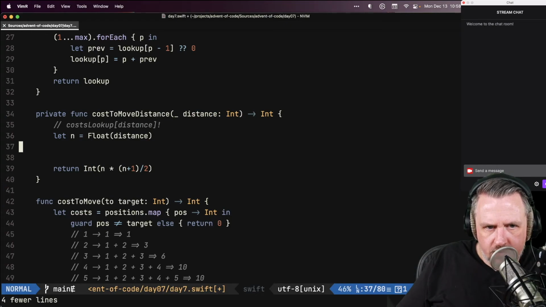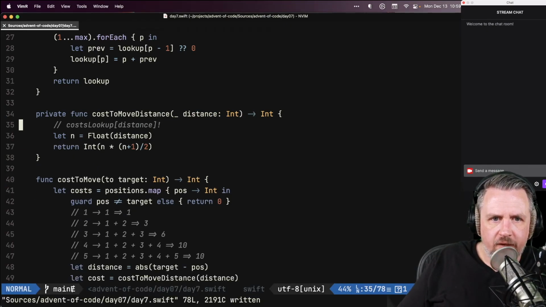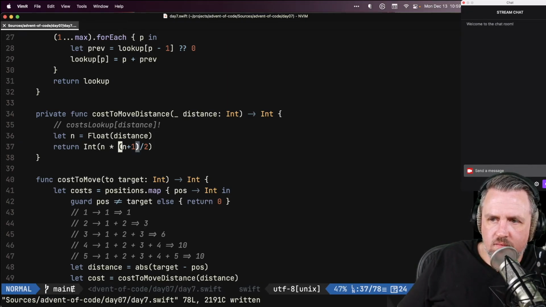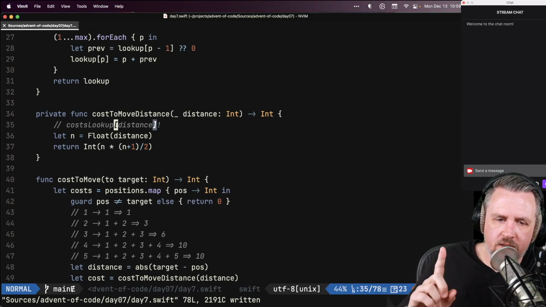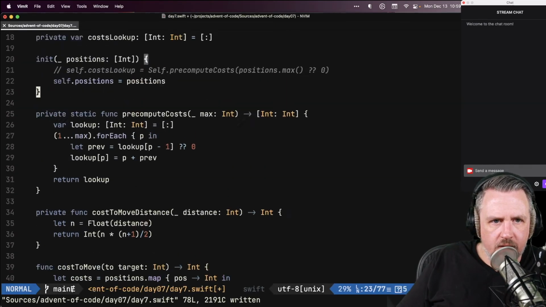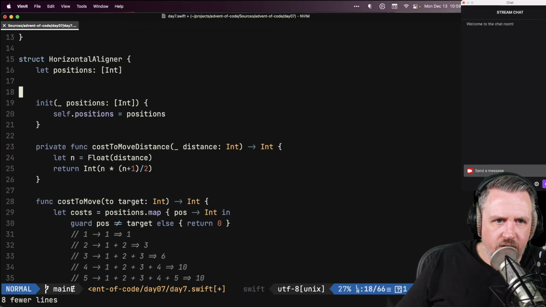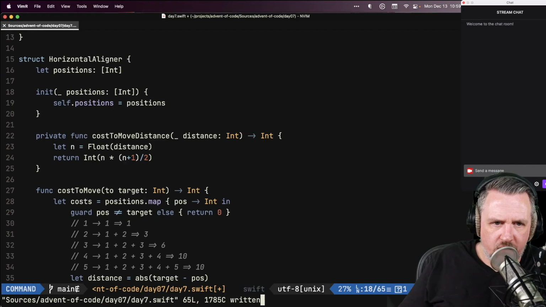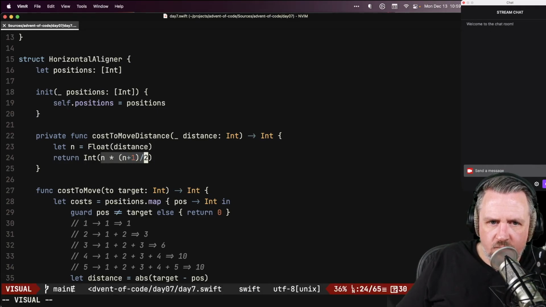Yeah, there are no squares in here or square roots, so I think this is better in essentially all cases. I don't think my lookup would ever be faster unless we had to deal with squares or square roots, and then at some point I think it may be faster. So let's just clean up all this pre-computing stuff. I did say that we're not going to worry about performance, but in that case, it was pretty egregiously horrible. And this was kind of the function I was looking for, but is there a name for this function?